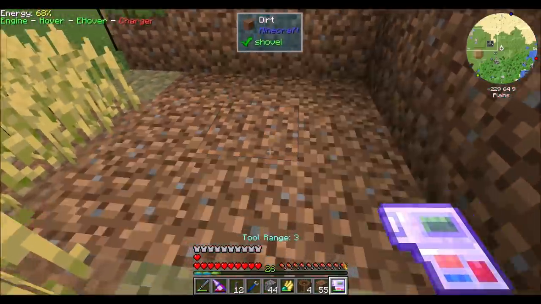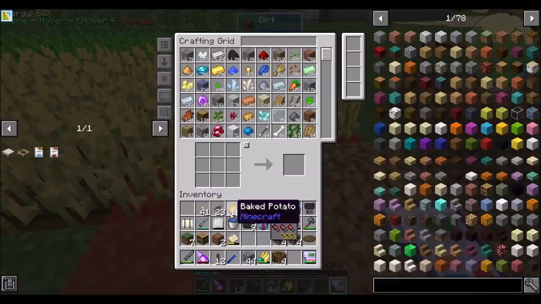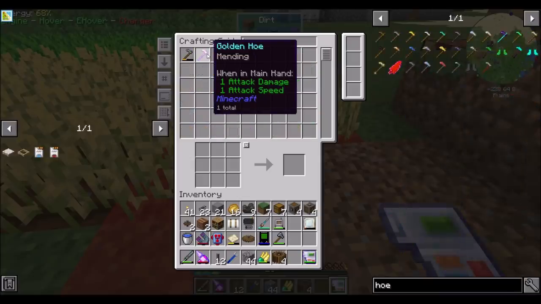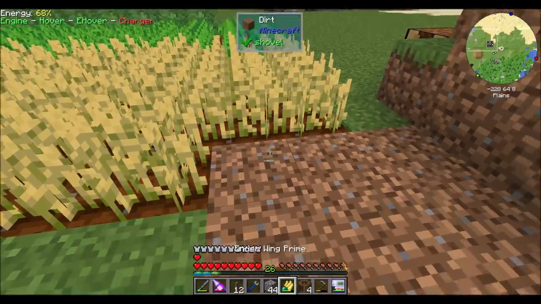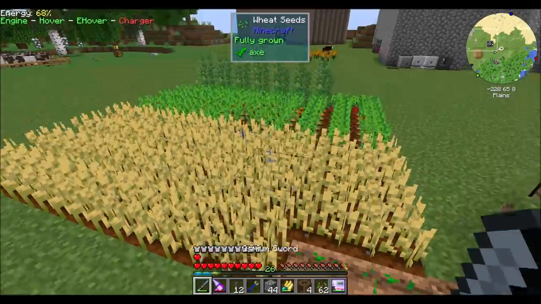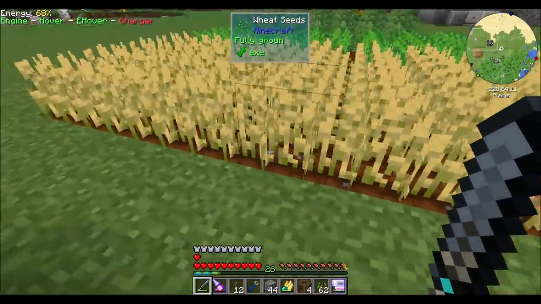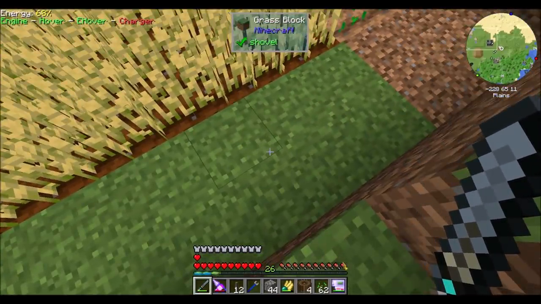Well, that's not exactly what I wanted to do, but that's okay. Let's put away some nonsense. So I've got this in here, I got that. That could be cool. Do I still have my, ooh, I have a golden hoe with mending on it. Beautiful. Yeah, that's totally loot that I found, by the way. But yeah, I thought it would be cool to build a Create machine that will harvest these crops for us, right? So let's work on that.